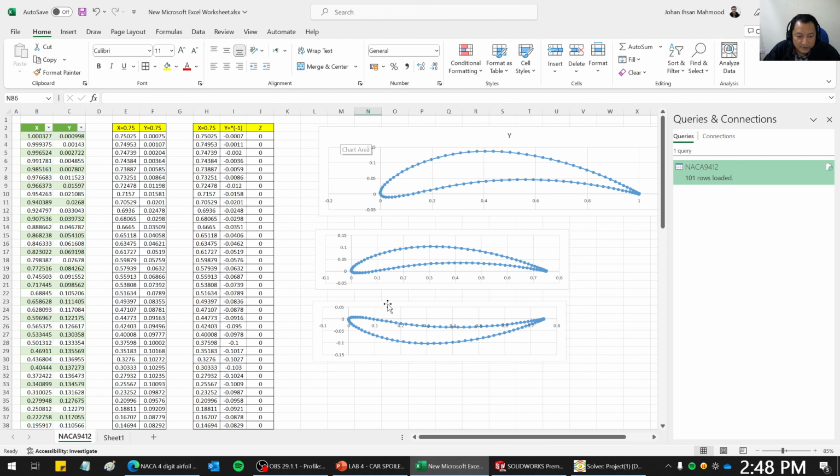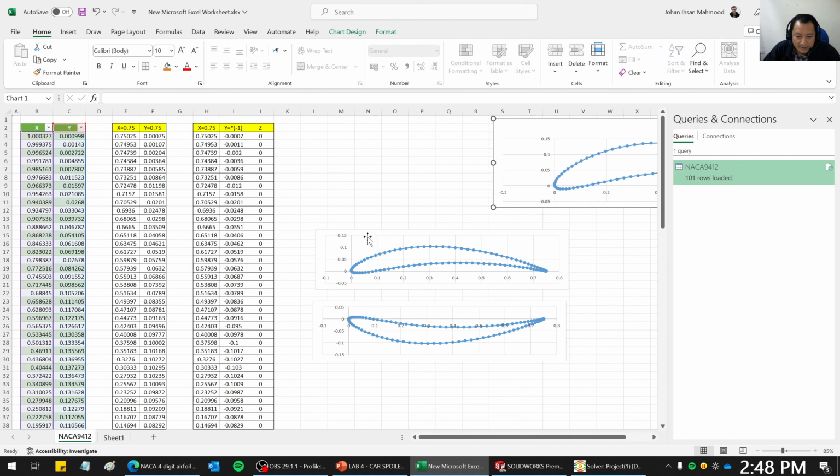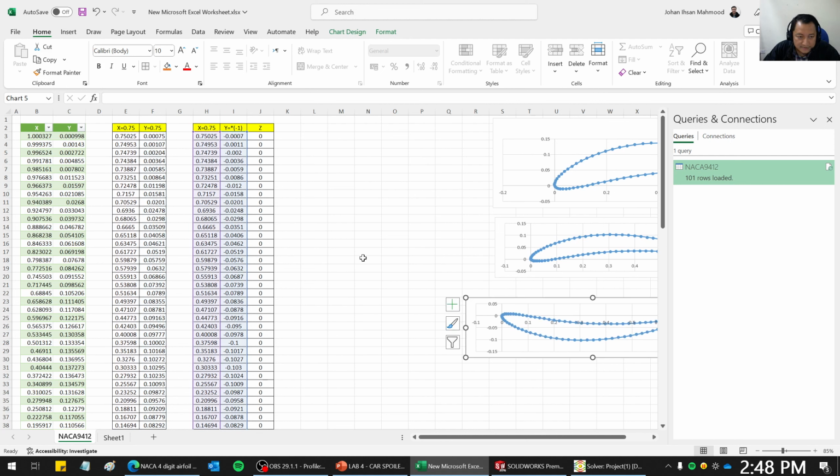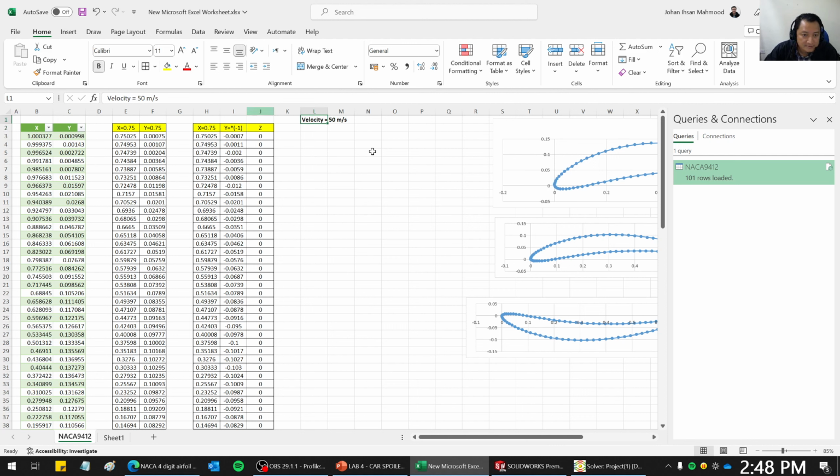So what can we do in order to change our angle? Currently my velocity is, let's say I put it at 50 meter per second. This is currently at 0 angle.